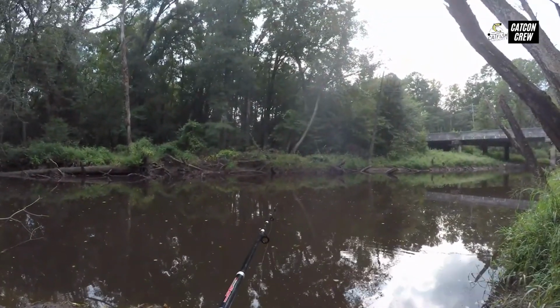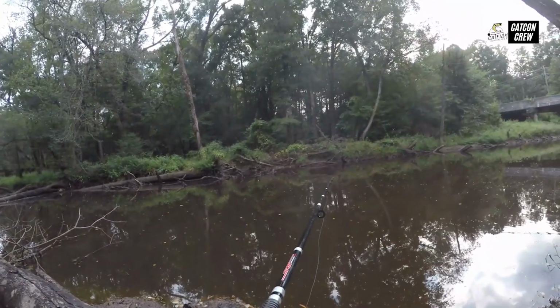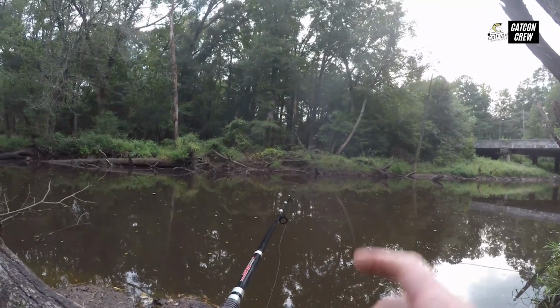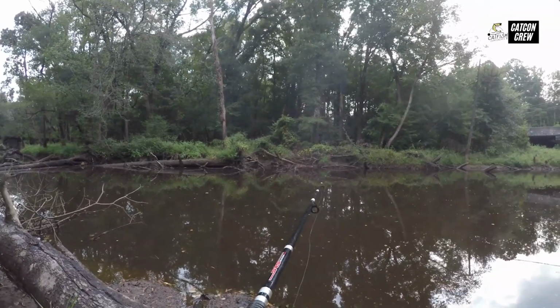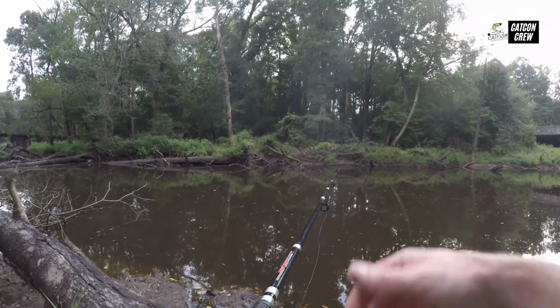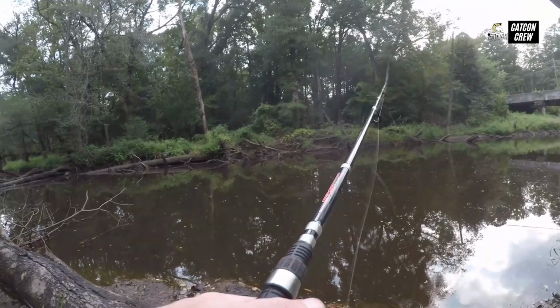Now, if I had to rate today's fishing on a scale of 1 to 10, it's about a 2. It's been some pretty terrible bait fishing, to be completely honest with you, but we did manage to catch some bait. As you see, it's pretty simple what I'm doing. I'm just looking for still moving areas in the water that have some type of hole near them with structure, and I'm just kind of working my way down through here, targeting those.